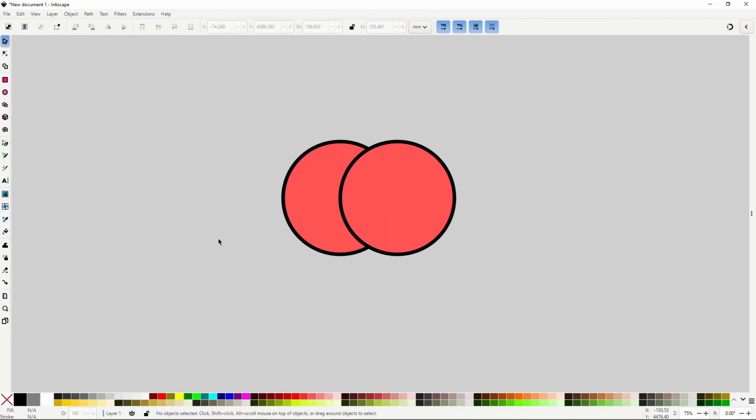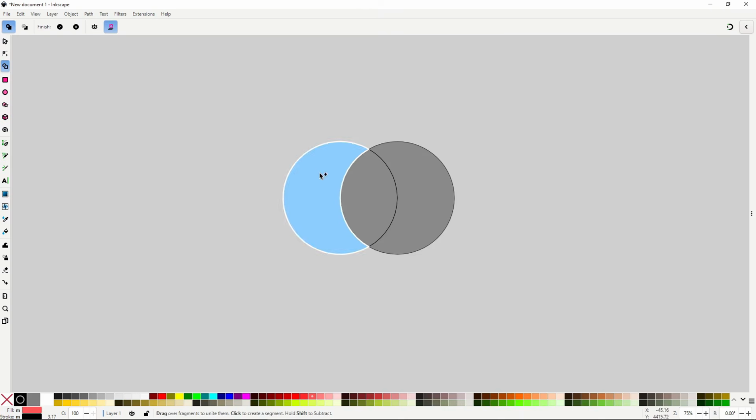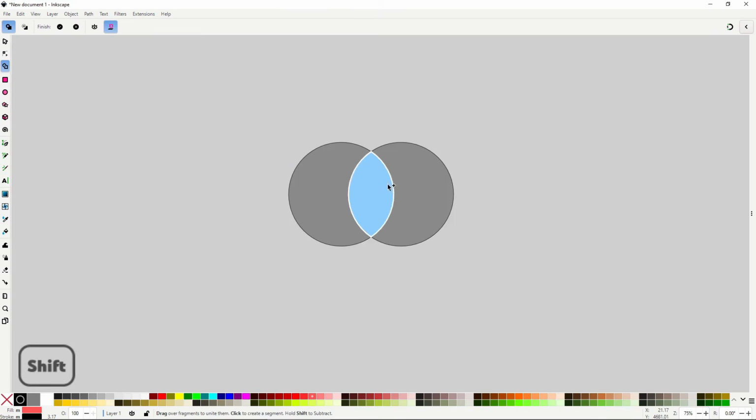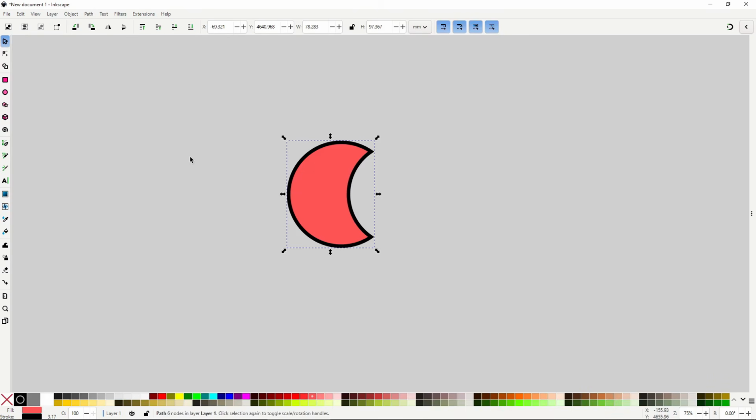Instead of performing Boolean operations through commands, this tool lets you combine and remove regions interactively. To use it, first select the path you want to work with, then click on the Shape Builder tool. The tool detects all the overlapping regions between the selected shapes. Simply click on a region to merge it. Once you're done, click Accept in the tool controls, or simply press Enter. Or hold Shift while clicking to remove that region instead. You can build surprisingly complex shapes this way. Things like decorative patterns or mandalas can be made very quickly.